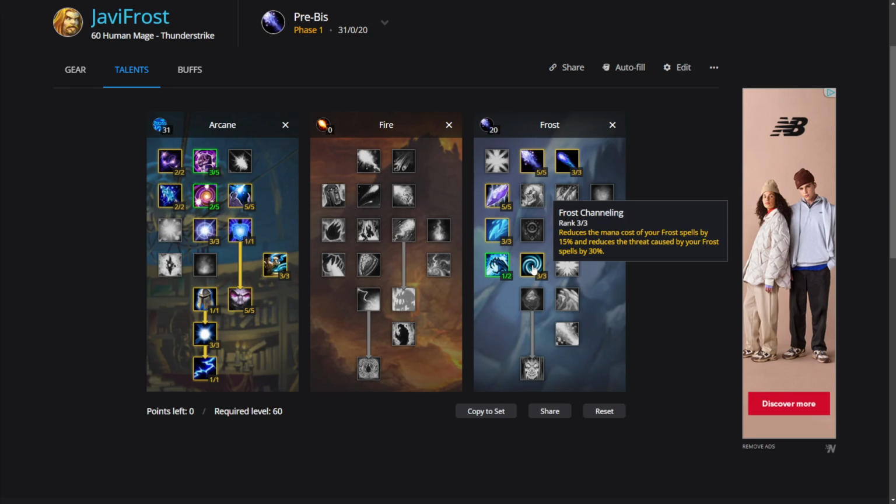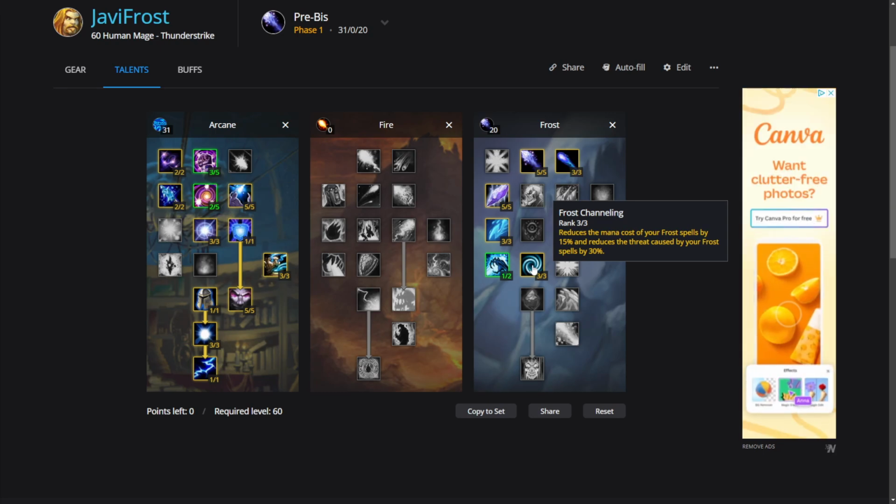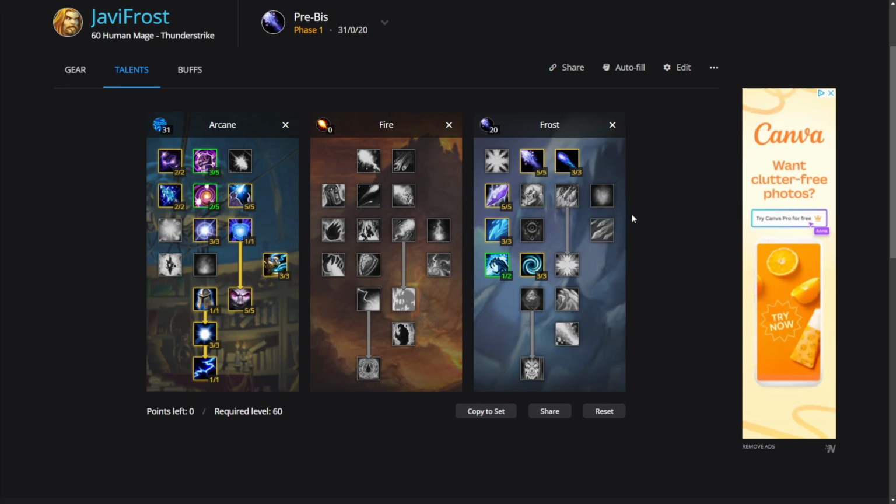And I actually love how this build is put together. There's a lot of mana talents in here, there's a lot of frost damage in here, and there's also a lot of things increasing our resistances and reducing the resistances of our enemies.